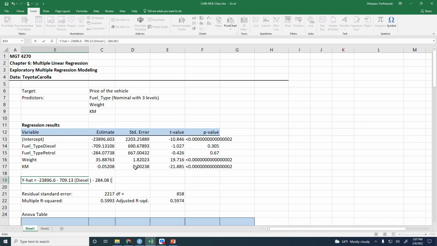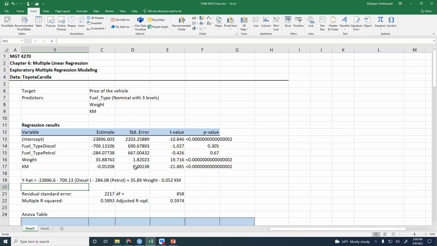So that would be petrol, and then plus 35.89, approximately, times weight, and then minus 0.052 times kilometers.